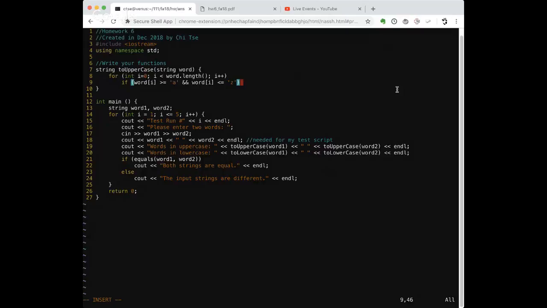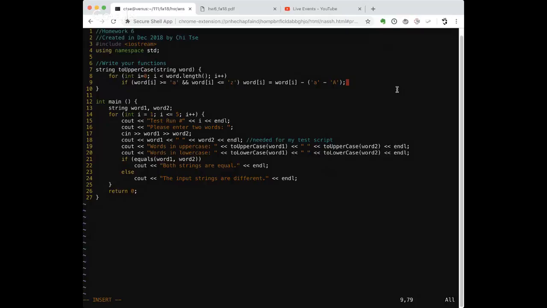Then, if it is true, what will we do? We're going to say word i is equal to word i minus lowercase letter a minus the uppercase letter A. So that will give you 32, and you are going to use that number and subtract it from word i.